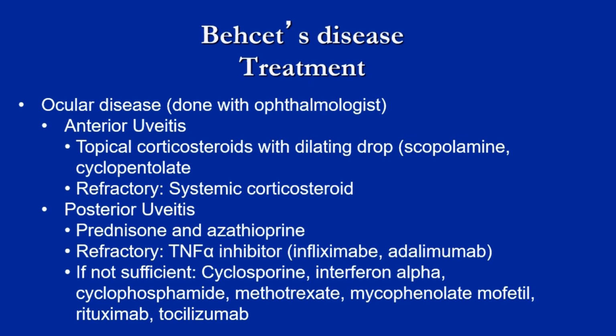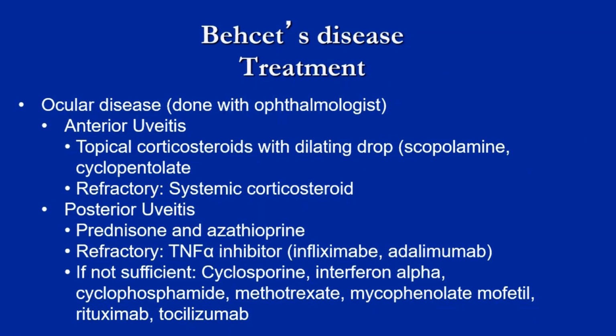Now, if there's ocular disease, it's very important that care be done in association with an ophthalmologist. And as I mentioned previously, my role in the care of these patients was when an ophthalmologist referred the patient to me. For anterior uveitis, typically topical corticosteroids are used with dilating drops. However, if that's not sufficient, then systemic corticosteroids.